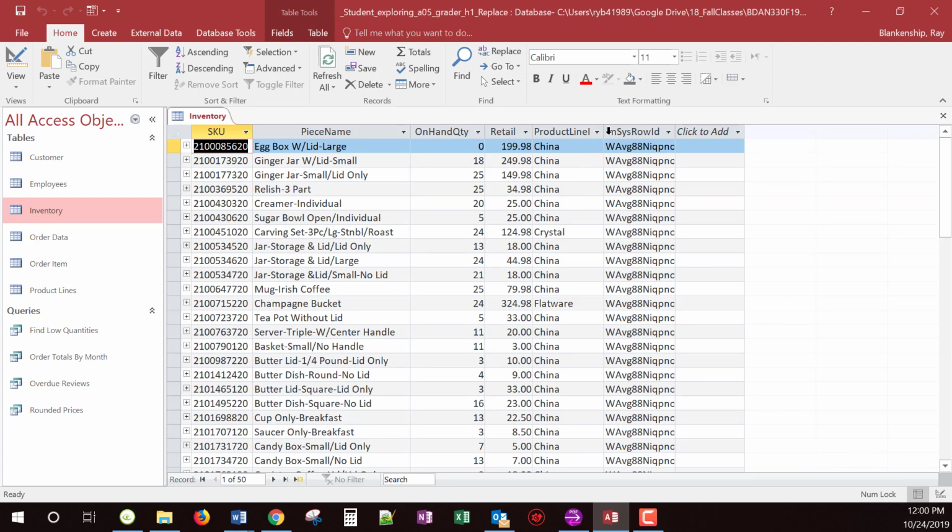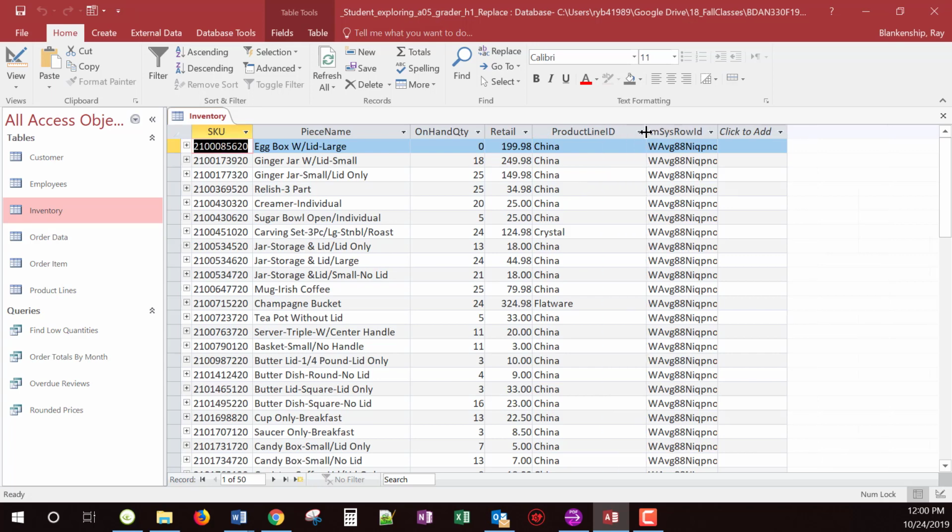And now notice under Product Line ID, change the product line to Crystal in the first record. So if I click there, notice that we only have an option now of selecting these values, which is a good thing.